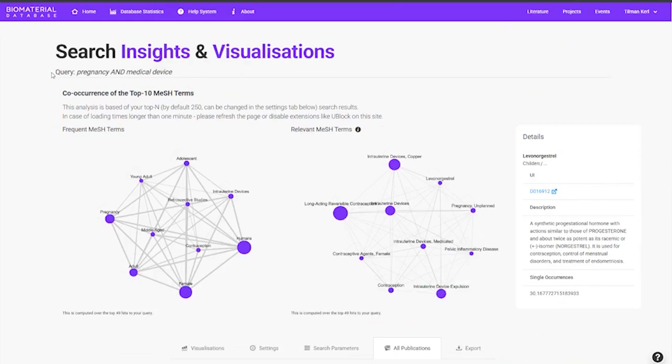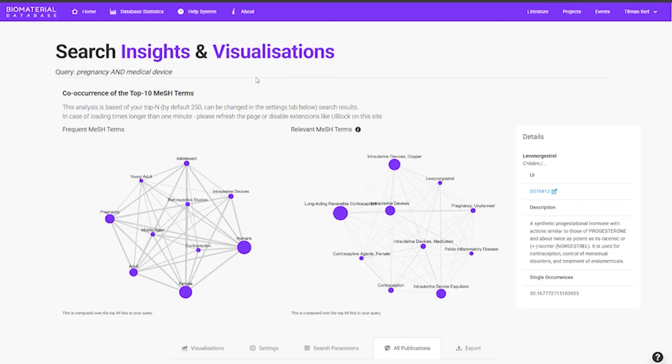By default, because we have this very large database of multiple millions of results, we take the top 250 hits of the search you performed. In our case, we searched for pregnancy and medical device, so it would take by default the first 250 results and analyze them. Right now, we only have 49 results, so it analyzes these 49.